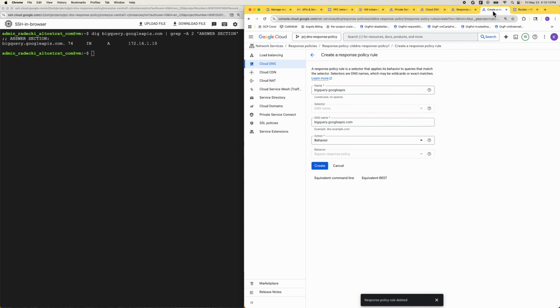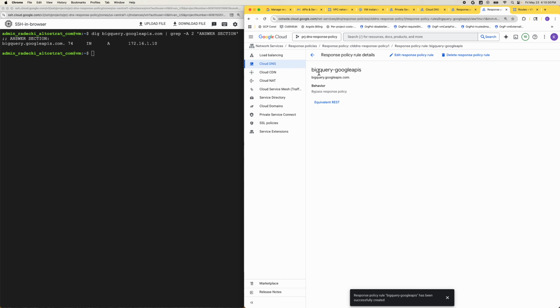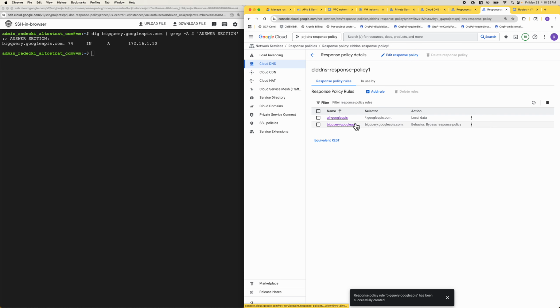Now let's say we wanted BigQuery to, instead of going to that private Service Connect endpoint, be resolved publicly. We can create a new response policy rule, set the behavior to be bypass this response policy. Now when I create that, you'll see this new rule in here.